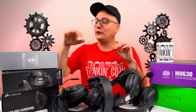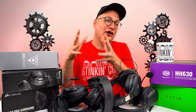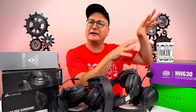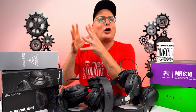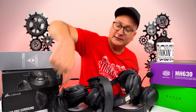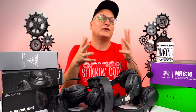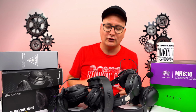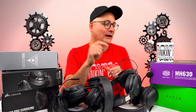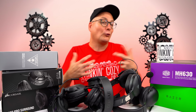But please also, if you have a different headset around 50 to 60 bucks, maybe something that's consistently on sale, right? Because there's some other headsets I had in mind, Arctis 3, for example, right? I wanted to keep in here, but they're hard to find on sale. Like we talked, the Corsair, I can always find it for 50 bucks, you know what I mean? And then all these other ones, they're right around 50 to 60 bucks constantly. Again, the Arctis 3, I couldn't find on sale consistently. You know, they do go on sale, but it was kind of hard to find, so that's why I didn't include those. But please, if you have another recommendation, another headset around this range, please let me know, because I personally would want to try it myself.